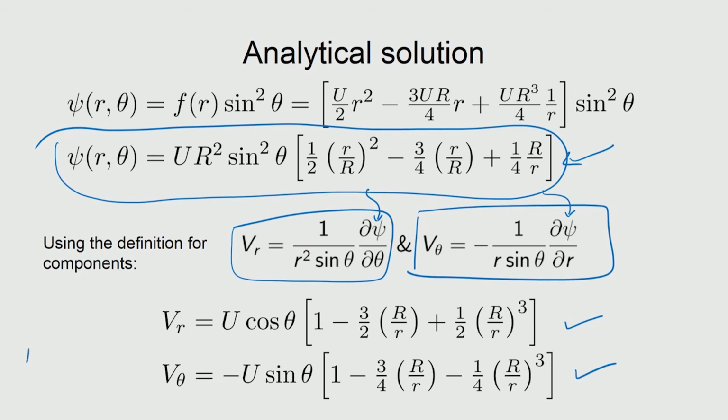So, this is basically the exact analytical solution for the Stokes equation for the limiting case of creeping flow. Okay. So, for creeping flow over a sphere. So, you can see that the number of steps that are taken to arrive at the velocity components is way more than what it had taken for problems in rectangular coordinate system.